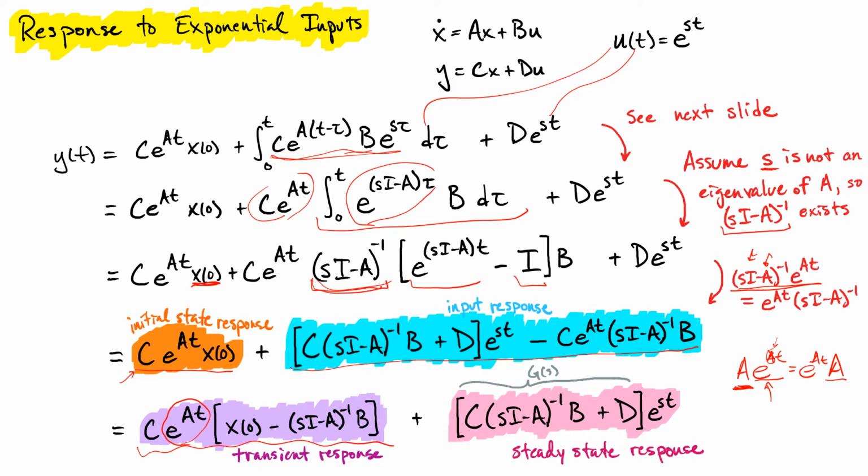And again, this is no longer a function of time. It's a constant, and it could be, for example, if it's a sinusoidal input, if s is complex, then this could be something that's varying because the response to a sinusoidal input would have oscillation in steady state. So if it was a constant, then this would be e to the 0t. That would be, then this quantity would be a constant. We'll take a look at that in a little bit more detail. But essentially, this represents what happens to the system after all the transient behavior, all this stable stuff, would have decayed away. Now, the transient response doesn't go away if A is unstable. So that's also an important point to keep in mind.